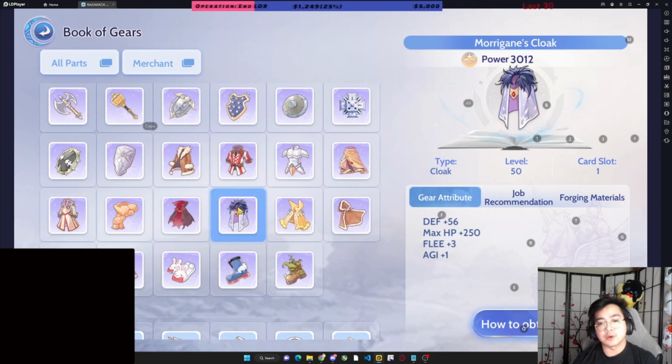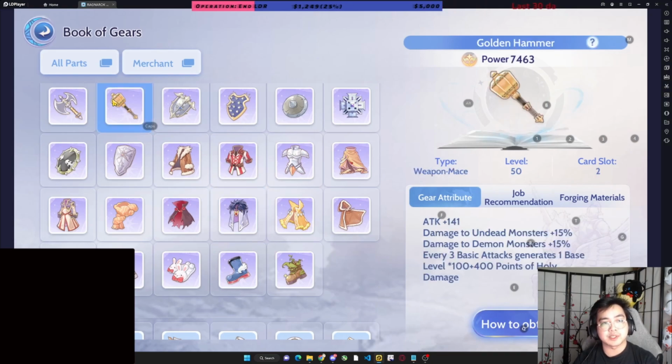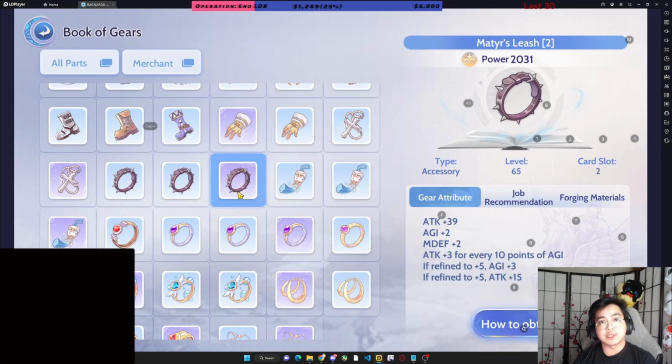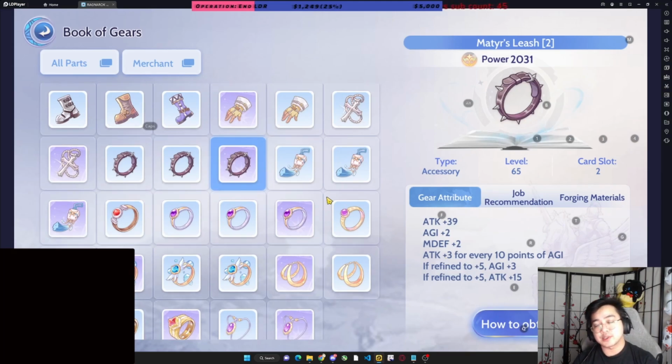And for your cloak, you can go for the Morgane's cloak, which again gives you more flee, more agility, a bit of survivability, plus more agility just equals more attack speed for you, which is what you want, especially with the golden hammer. And then at level 60, you're going to want to go for the Mateer's leash. Again, you're stacking agility, and Mateer's leash gives you attack plus 3 for every 10 points in agility, so that gives you more attack that you're missing from not having as much strength, even though your damage is relying mostly on the golden hammer. As for skills, it's mostly up to you.